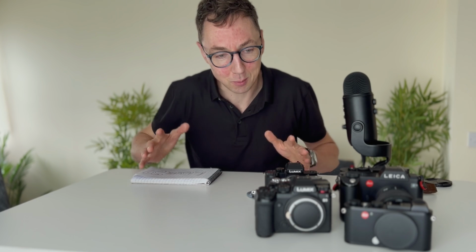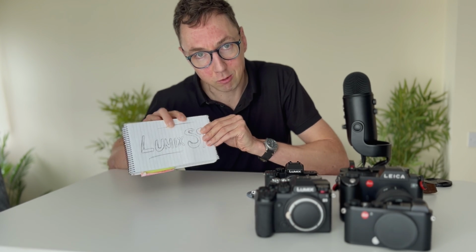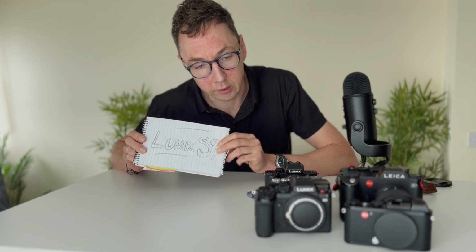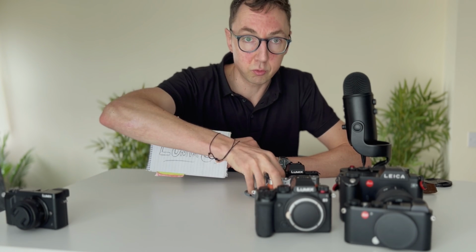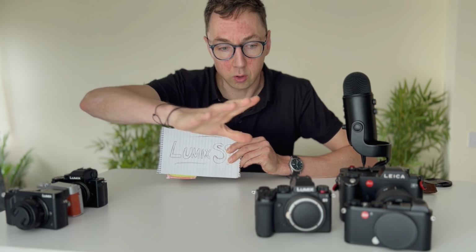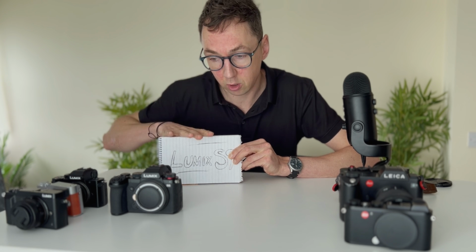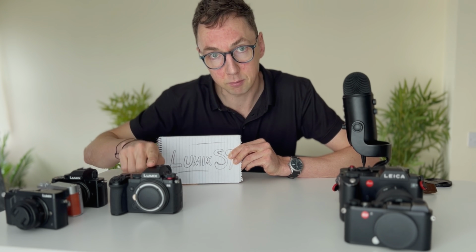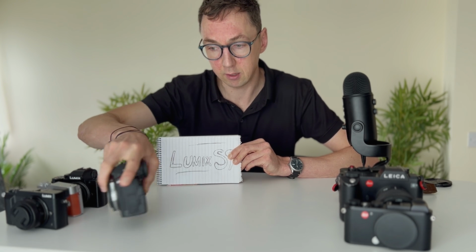Okay, so in summary, which of these cameras can I replace if I buy the Lumix S9? Straight away, I can replace all three Micro Four Thirds cameras. I could possibly replace my Lumix S5. I'll have the same image quality with the Lumix S9, but I'm going to be lacking the viewfinder. As long as I don't mind shooting from the screen instead of the viewfinder, I can also replace this.